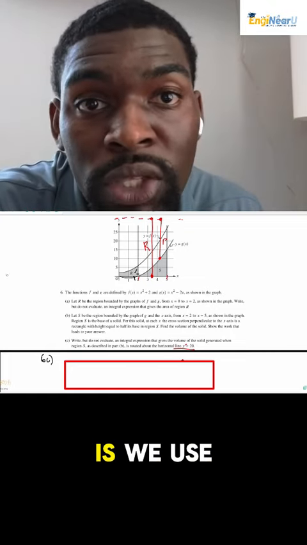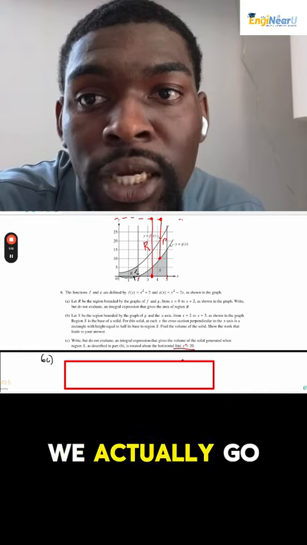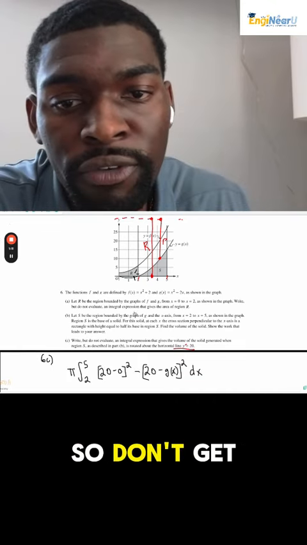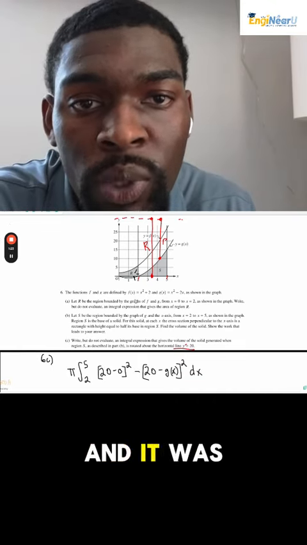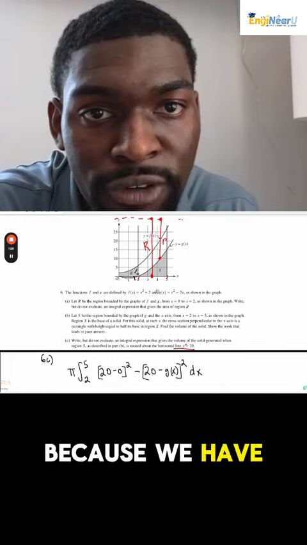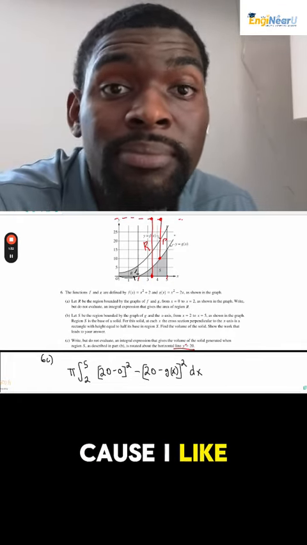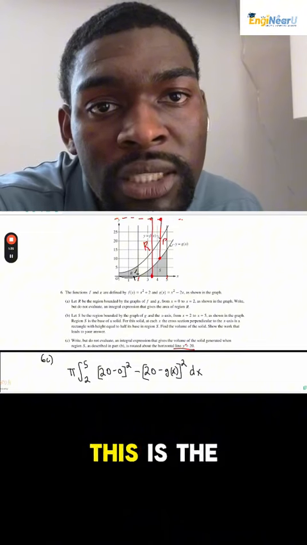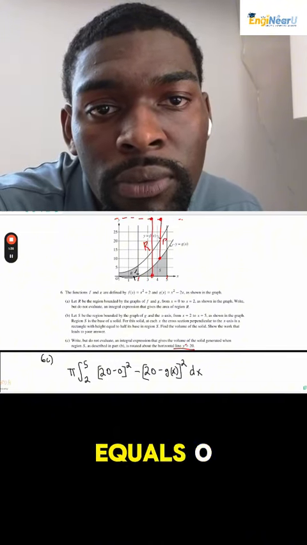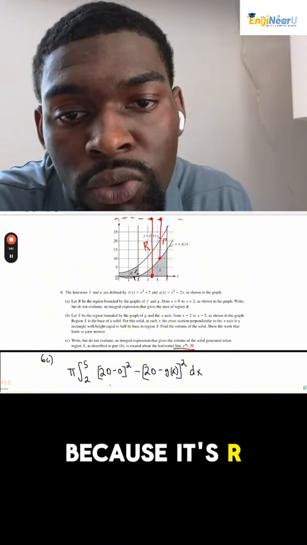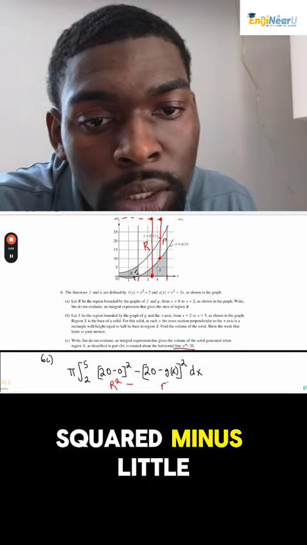So what we end up doing is we use this to help solve our problem, and we actually go from each radius to solve. So don't forget the equation. We start off with a pi integral from 1 to 5 because that is going to be in terms of x because we have our vertical washers. And we're going to do 20 minus 0. And I know some of you are going to be like, well, Zach, why are you saying minus 0? Because I like to be consistent when I'm doing disk and washer problems. This is the equation y equals 20, and this is the equation y equals 0. Perfect. Squared because it's big R squared minus little r squared.